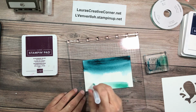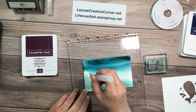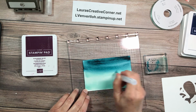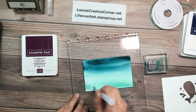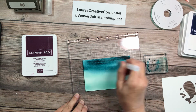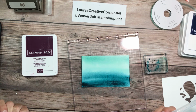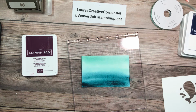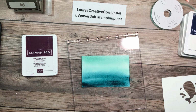Okay, so now I'm going to turn around and do this and try to blend it. It's a pool party, and then try to blend them together a little more seamlessly. And then, so now it looks more like the ocean, if you ask me. It's kind of darker at the bottom, and then kind of ombres up as a gradient. And then, like I said, I love this wide brush tip one. It is just fun. I love it.